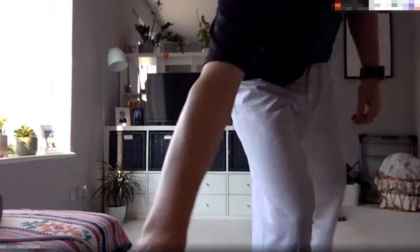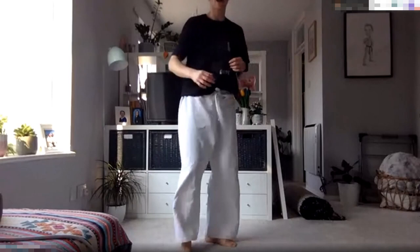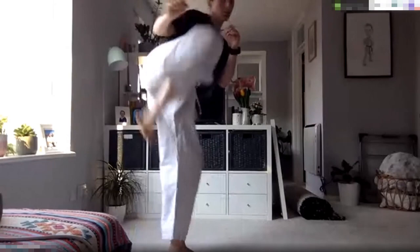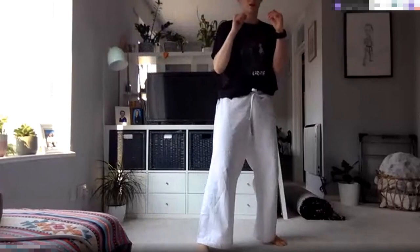Hantai, right leg in front. Same thing, any height mawashi. Ichi, left hand punch, right leg kick. Ni, san, shi, go, roku, shichi, hachi, ku, ju.